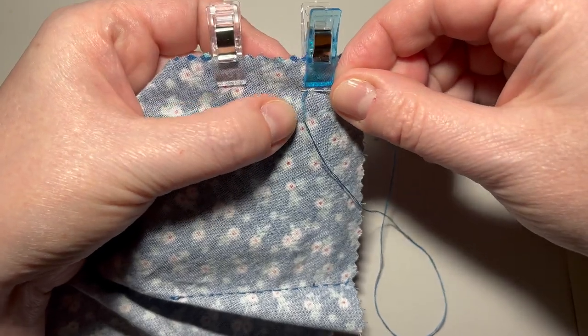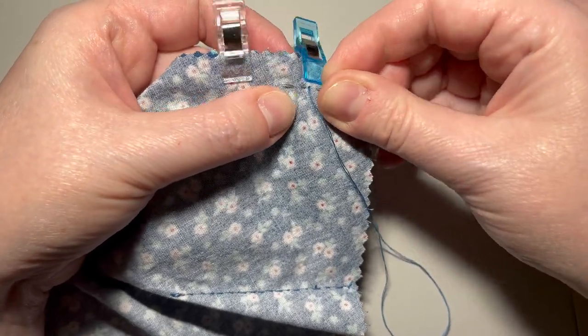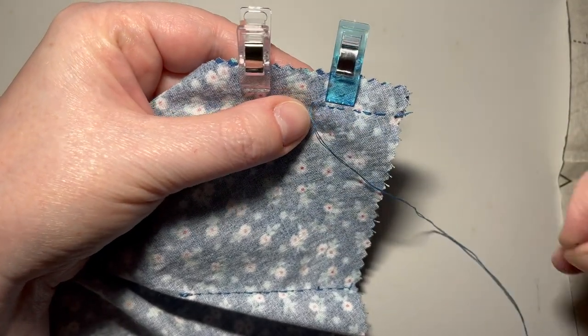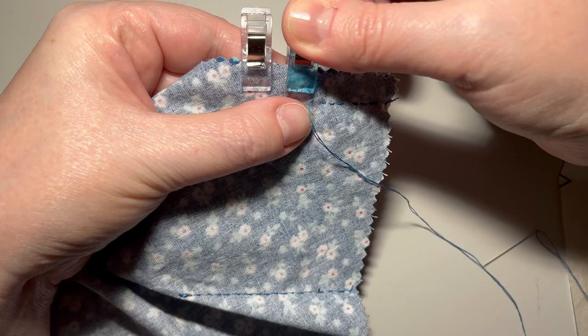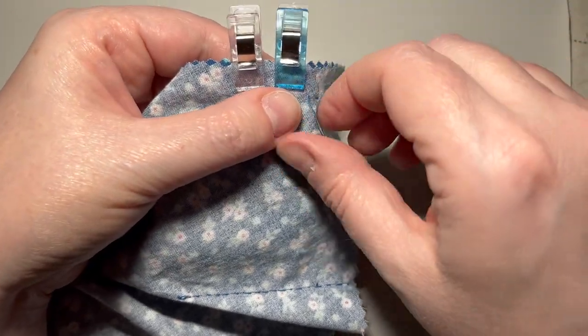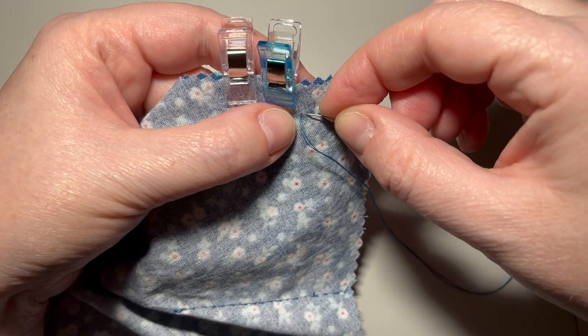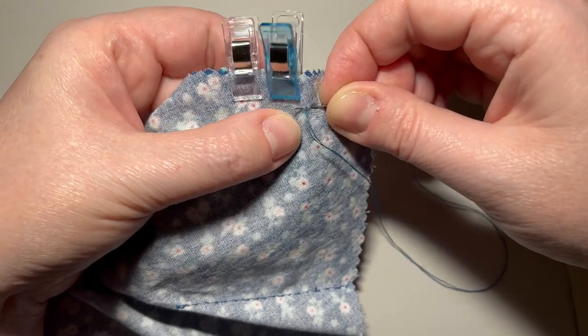And this stitch is the same as before. It's just a straight stitch, and I always go over the very last stitch with the next stitch just to give it a little more strength.